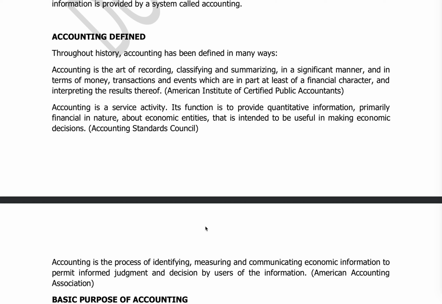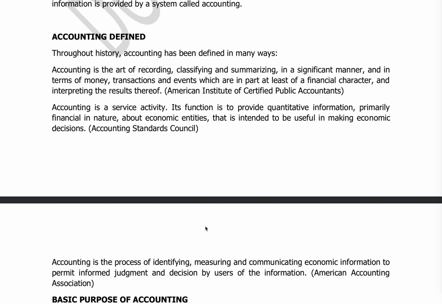Oh, paano kung nag-agree na? Oh, they have agreed. Sabi, I'll buy computer equipment from you. Okay, I will sell my computer equipment to you. I will pay this one. Oh, this is my payment. Oh, this is your computer. Now they have agreed, and there is already an exchange of assets, payment of cash for the computer equipment. So, now that is an event which is financial in nature. You have identified that transaction and event as financial in nature.